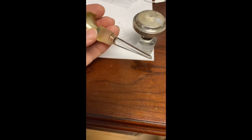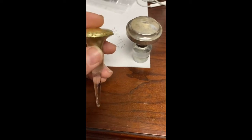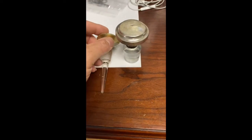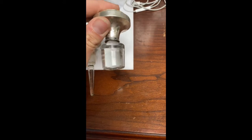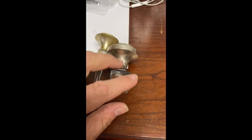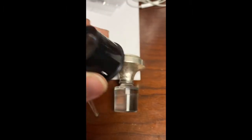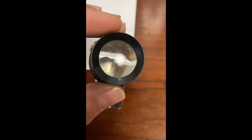Recently at a little antique place I found a couple of these crystal or glass stoppers that would have gone down in little, sometimes it's perfume jars, sometimes it's decanters, things like that. But what you want to look for, guys, is to see if the metal is made out of a precious metal. In this case, these are both made out of sterling silver. If you get out your little loop, which I've said in a previous video you should always have with you, and you look down there close, you can see that this says sterling. Do you see that?